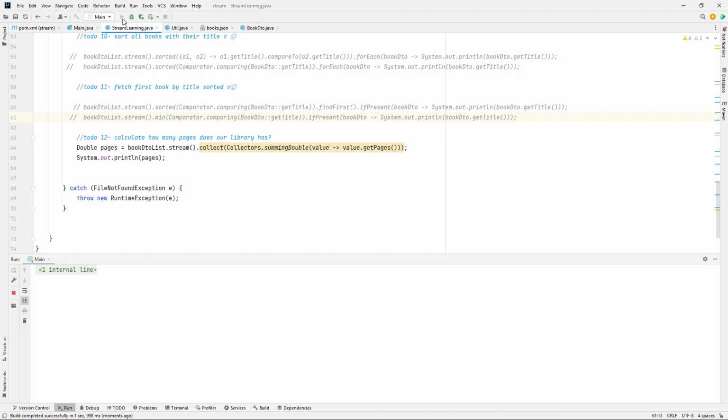As you can see, our library has more than 40,000 pages.